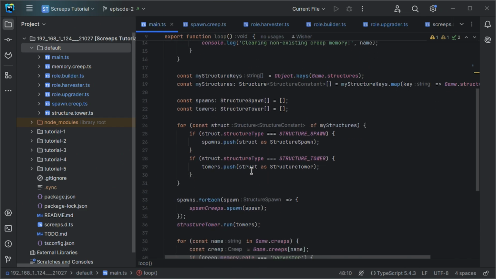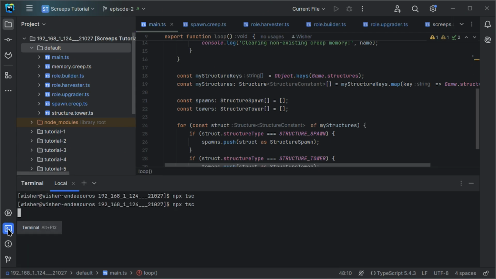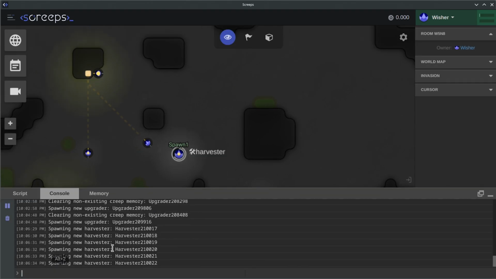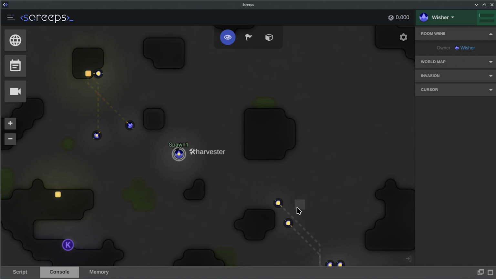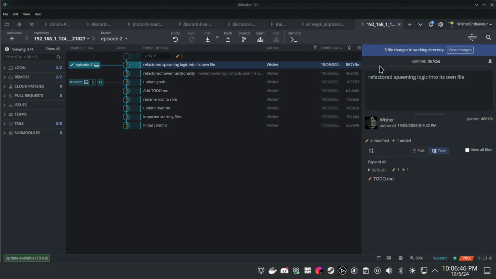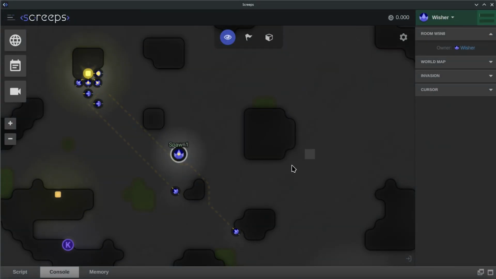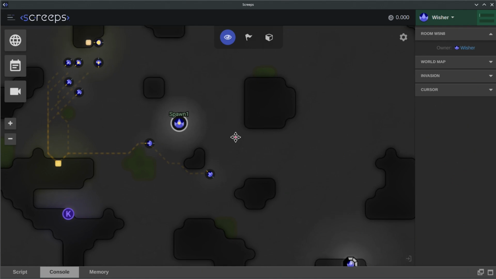We should compile that and test it. So compiled, and let's have a look. Oh, it's spawning a new harvester, and that's what we're expecting. We should be spawning more harvesters because we want double the number of harvesters we had. So that's good. We spawned one as one died, which is unfortunate. Cool. So things seem to be working. Let's commit that code and add functionality. We might make this stuff next episode. This has taken a bit longer than I thought it would today. And then maybe we can play a little bit of Screeps.